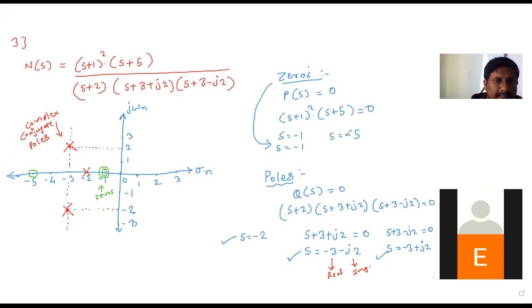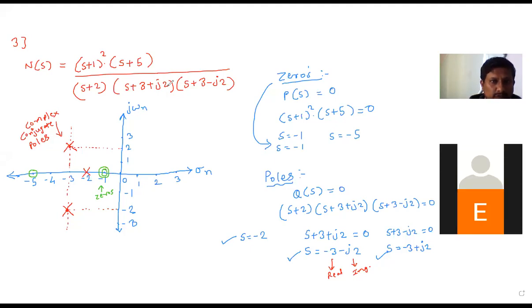So here the roots are directly split. Sometimes it is given in expression form, and at that time you will have to find out the roots in such a format. So we are going to solve such examples in the time domain behavior. At that time I will teach you how to split. For the time being, how to plot the poles and zeros, that we have to discuss and understand.